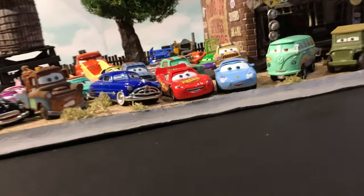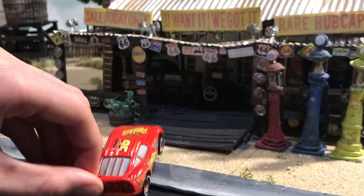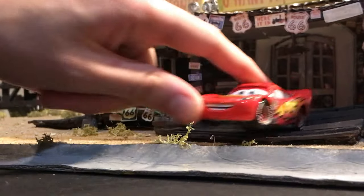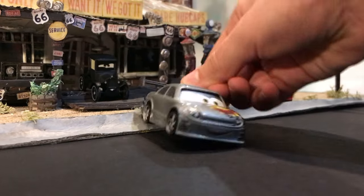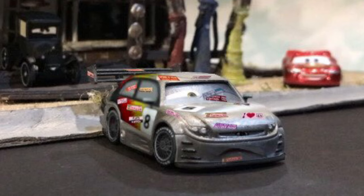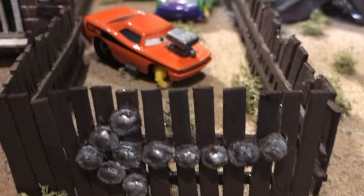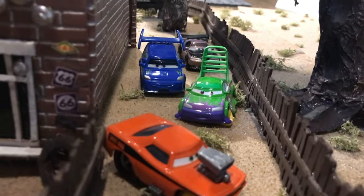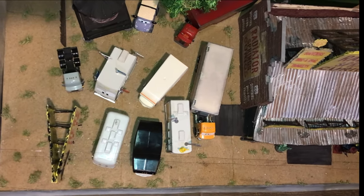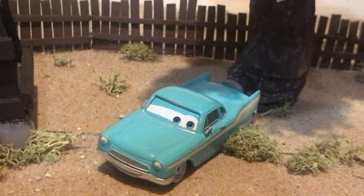Let's do some scene recreating, because what's a set without recreating? Here we have Mater rescuing his hood — his cousin Red is trying to hold it on the tree after old Bubba puts it there. We also have that awful level from the video game, Lizzie's Postcard Hunt, which was quite challenging. We have Otto from Cars International — I had to use editing to photoshop him to look like Otto. This area is so big at full scale; I kind of think of it as an impound, so the delinquent road hazards are just chilling out there — or as an RV campout for the RVs to hang out. I'm also reminded of that famous video "Overheated" where that rusty car is just complaining in the desert.